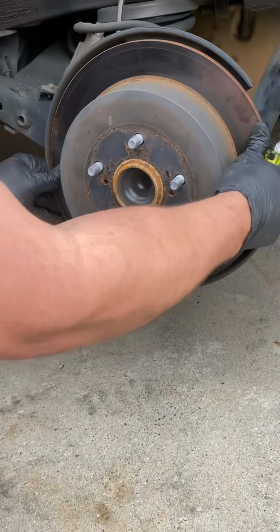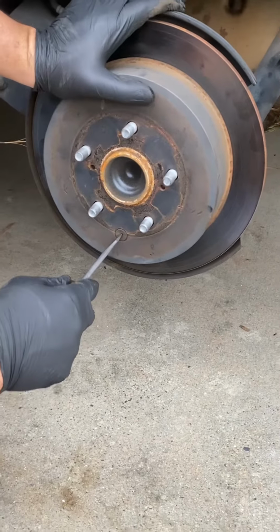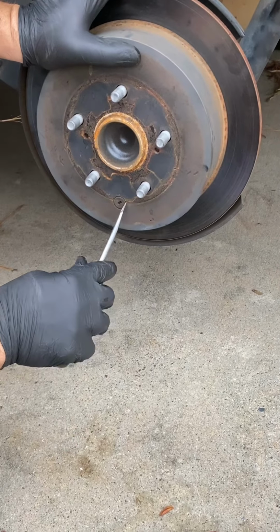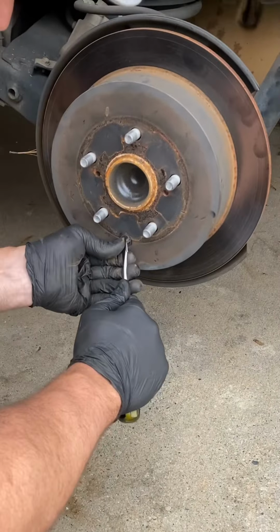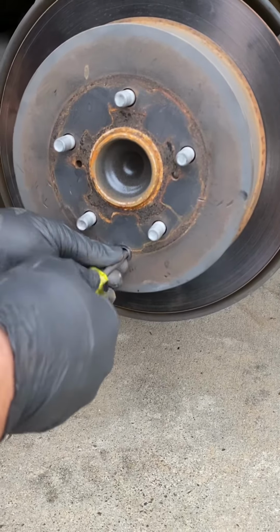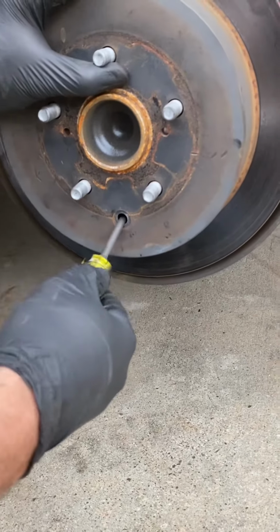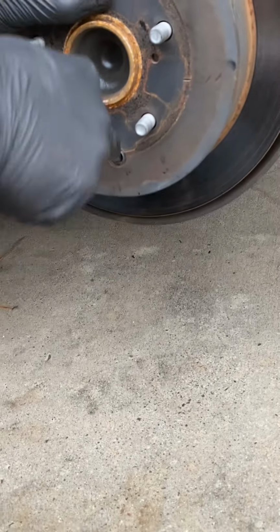So this thing, I feel a little loose, but I know the other side was stuck too on the parking brake. So we're going to back it off by getting this plug out. There we go. And down inside here, it's going to be hard to see. There's actually a little wheel towards the bottom here. I'm going to have to, there, I can feel it. I'm actually going to twist it downward.